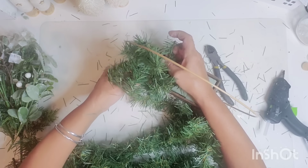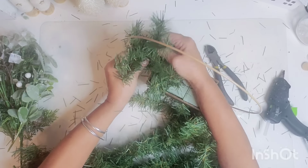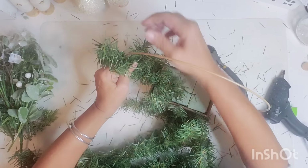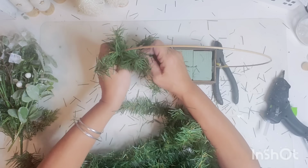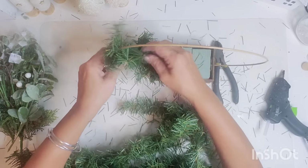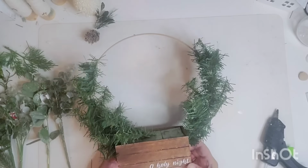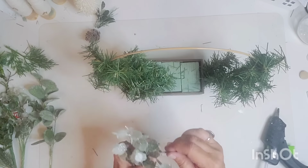So I get kind of lost when I start working with floral arrangements, and I don't want to bore you guys with watching the whole thing, and I can't really explain the process that goes on in my head, like why I place things where I place them. I just like things that are pleasing to my eye. I will tell you that I'm not a very symmetrical girl. I don't really do a lot of things with balance.